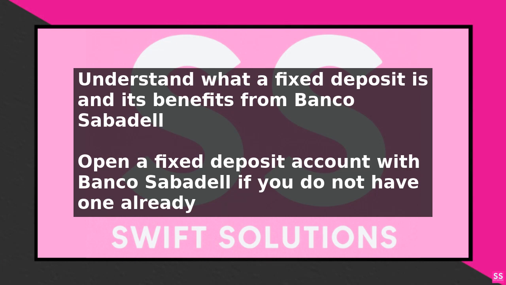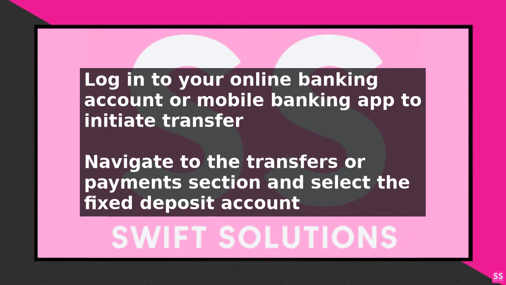First, ensure you have a fixed deposit account with Banco Sabadell. If you do not have one, you can open it by visiting a Banco Sabadell branch or through their online banking platform. You will need to provide required documents and follow the account opening process. Once you have your fixed deposit account, you can initiate a transfer.